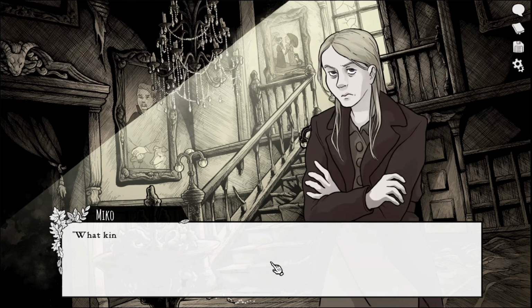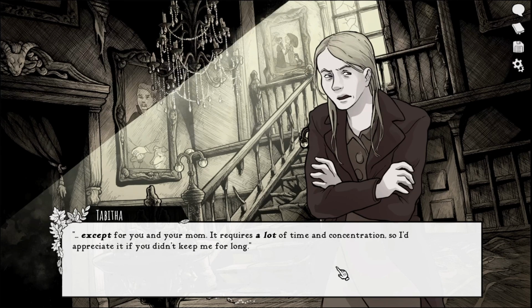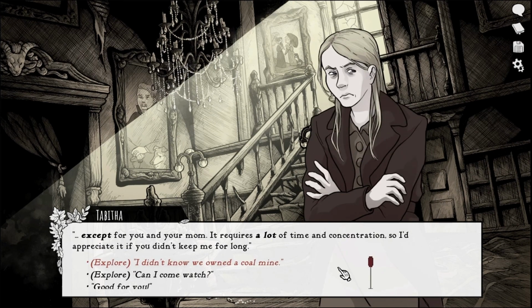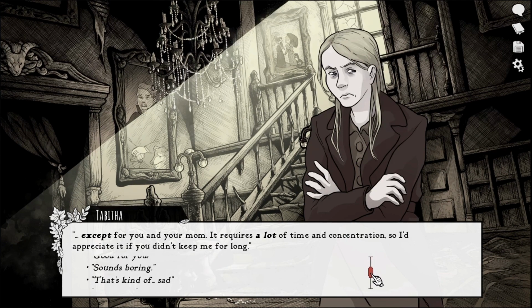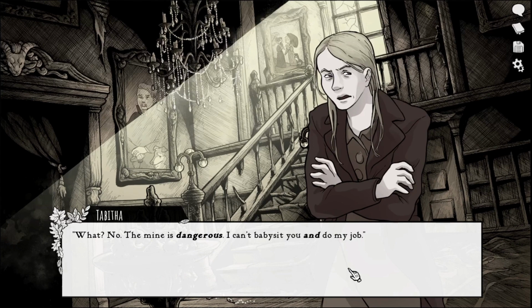What kind of work do you do? I run the coal mine, same as every Scarlet who came before me. Wait, wasn't that guy in the bus saying that his two friends went to the coal mine? Except for you and your mom. It requires a lot of time and concentration. I would appreciate it if you didn't keep me for long. Right, so don't ask her a bunch of questions. Can I come watch? What? No, the mine is dangerous. I can't babysit you and do my job.